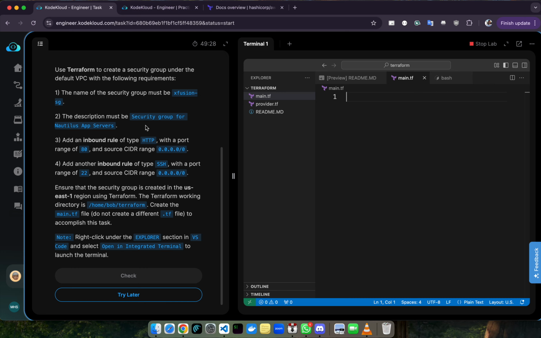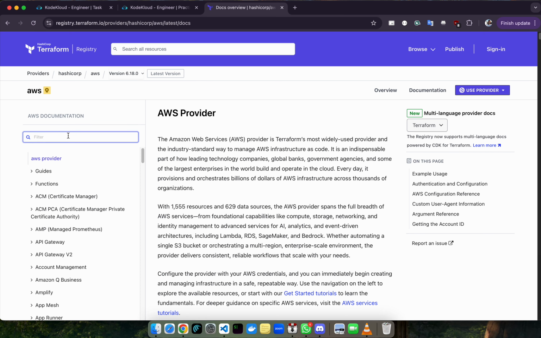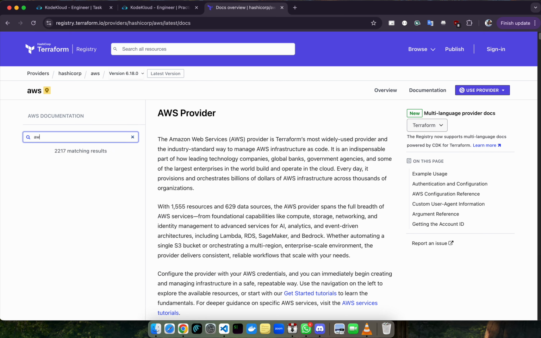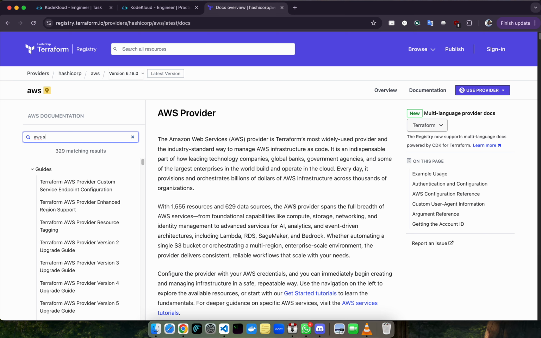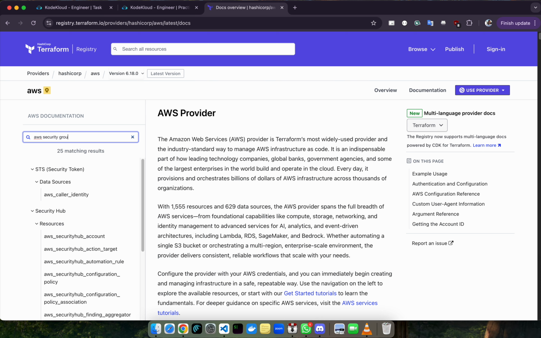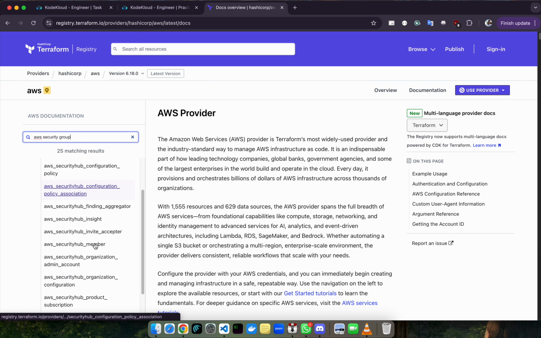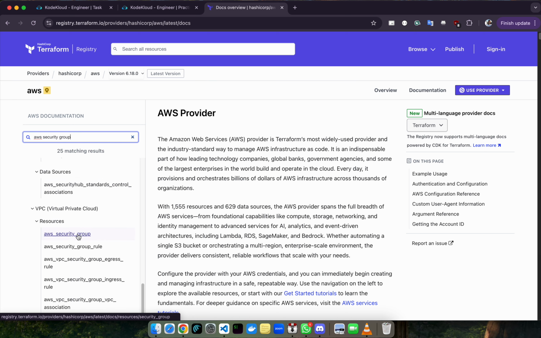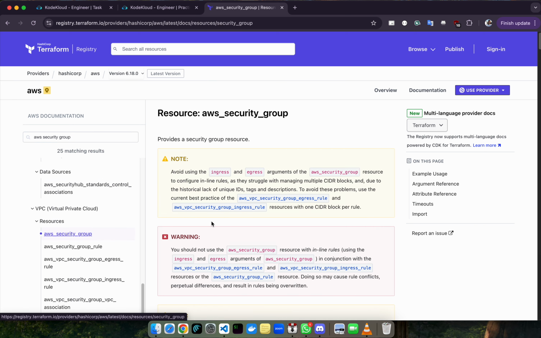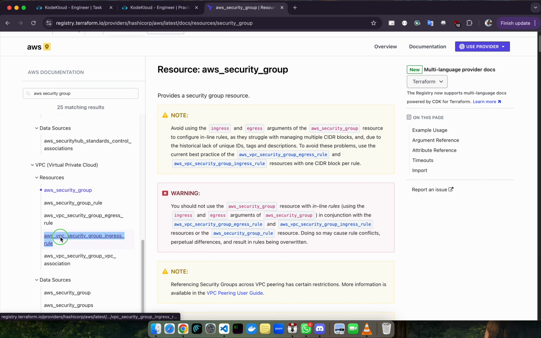In that case we have to use AWS Security Group. Let's search it, AWS Security Group, and the resource, yes, this one. And for the inbound rule we have to use this one. So you have opened both of them.